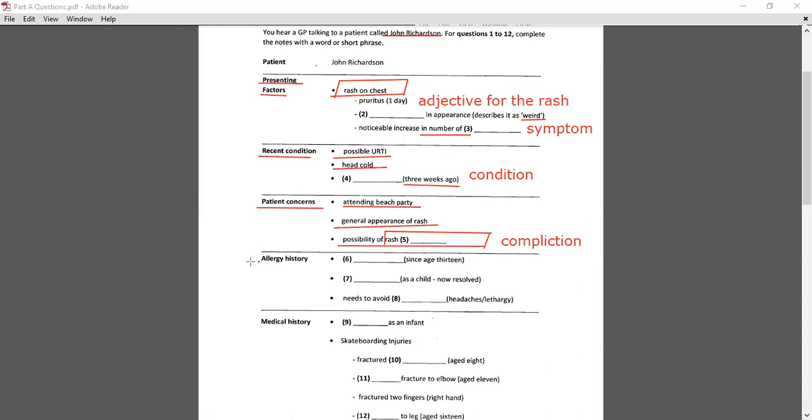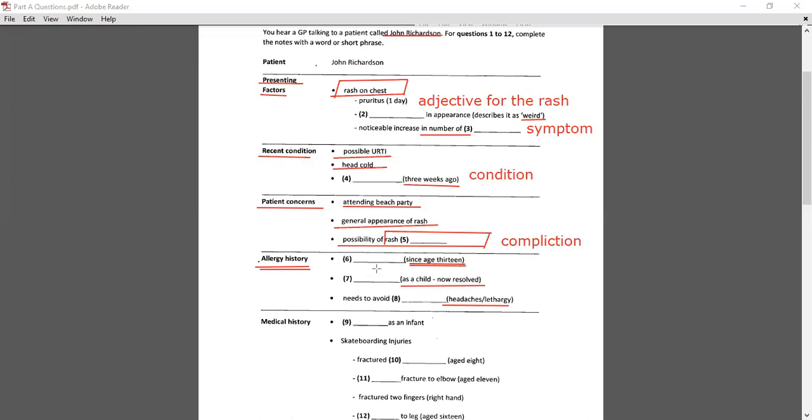Then for the next heading, it says allergy history. So that means all these three bullet points are about the allergy. Now we can see that again the words in brackets give you some hint. This kind of question can be tricky because it's very easy in this kind of question to miss the order of the answer. Sometimes you may write the answer of something else in the sixth, and then you may end up writing the answer of the seventh in the sixth. Those kinds of things can happen. So the words in the brackets can help you make sure that you are writing the correct answer.